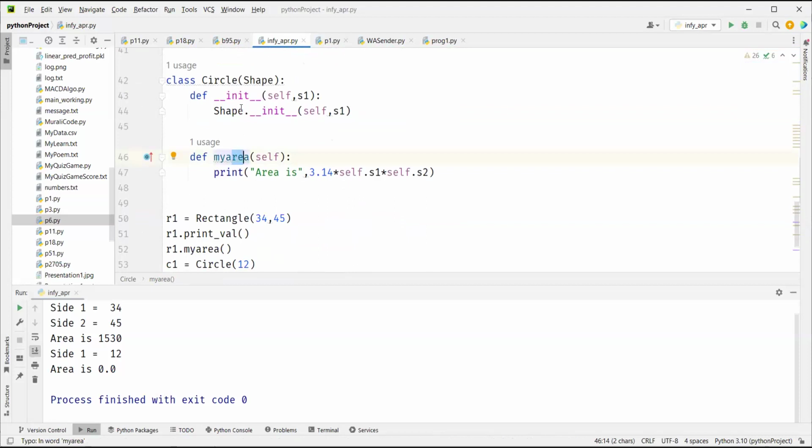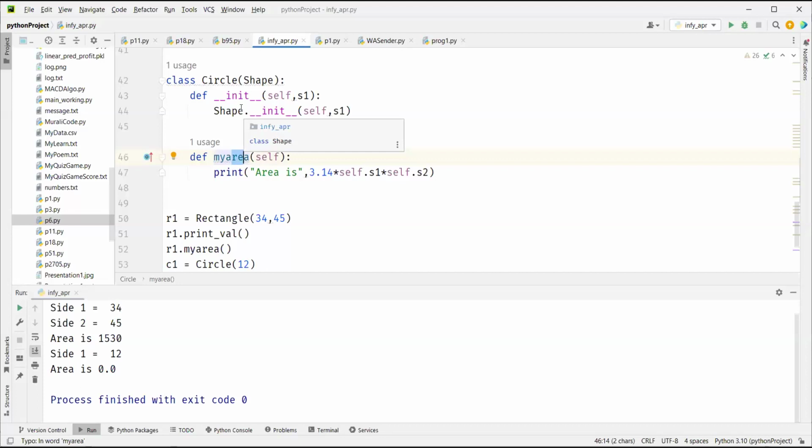Now here you'll have 10 different copies of my area, right? Because it is required and they are different. They are not the same code. The area formula for rectangle is different, the area formula for circle is different, the area formula for triangle is different. So you are forcing each of these derived classes of shapes, like rectangle, circle, triangle, hexagon, pentagon, to have their own area.